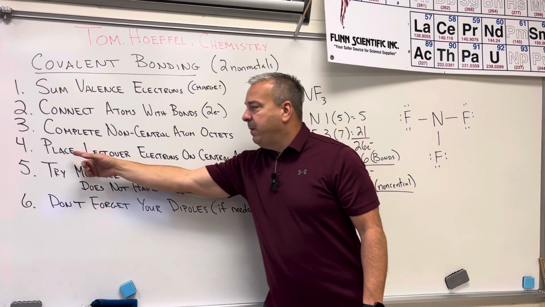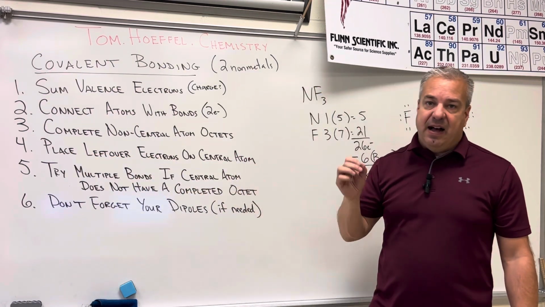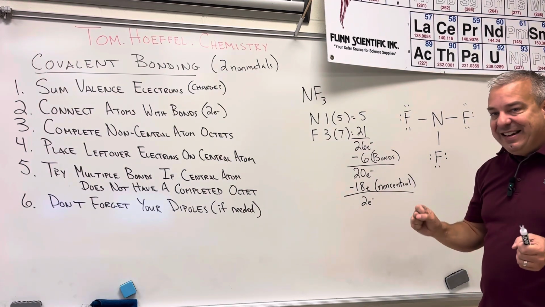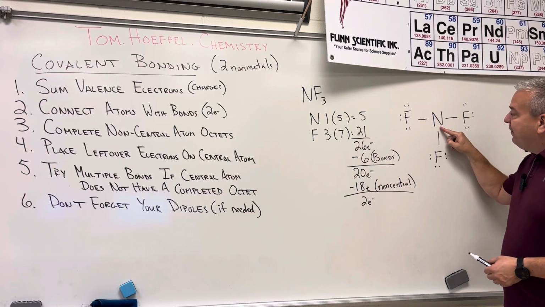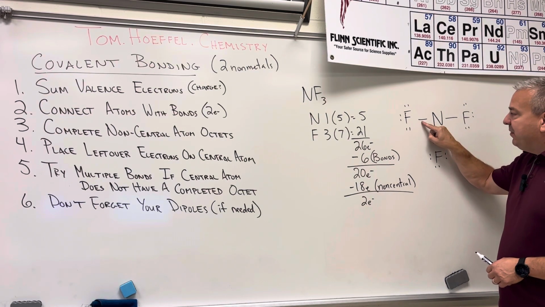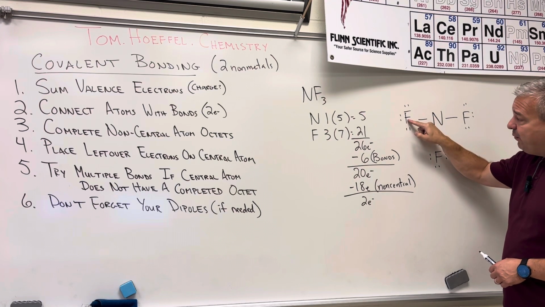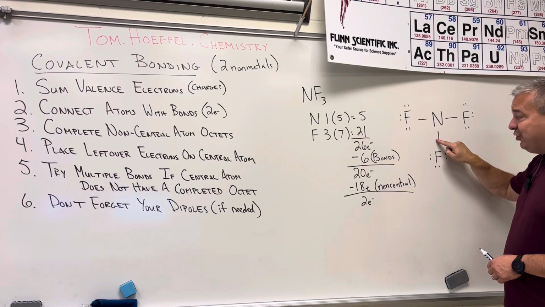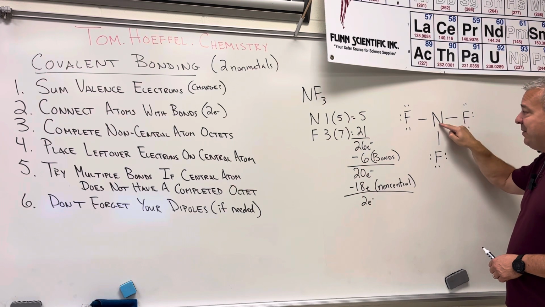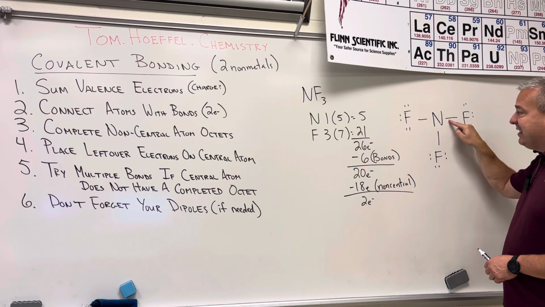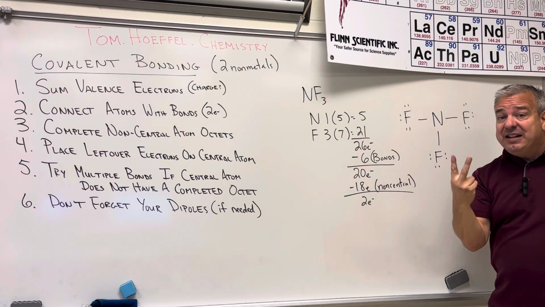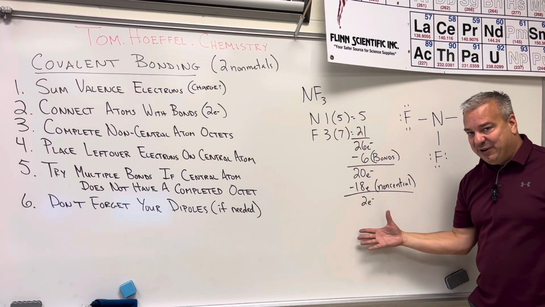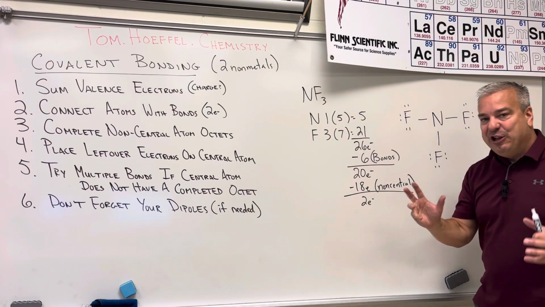Okay, and step 4 tells us to place the leftover electrons on the central atom. And as you can see, this ends up being a really cute problem, nice and neat. Okay, and I'm going to explain why. Because if we investigate our nitrogen right now, remember these shared electrons count for the fluorine and the nitrogen. So there's 2 electrons here for this nitrogen, 2 more from this bond, and 2 more from this bond. So this nitrogen already has 6 valence electrons. It only needs 2 more electrons to complete its octet. And that's exactly how many I have left over. So that's what I mean by just being a cute and easy problem.